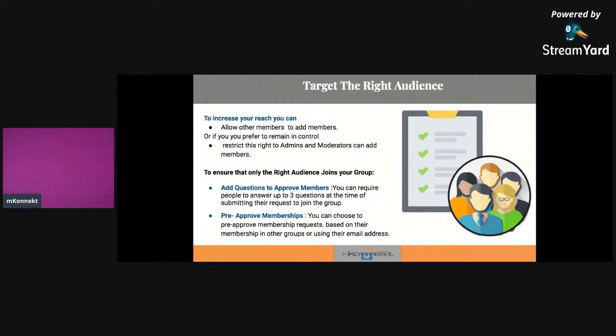And obviously the right target audience is also crucial, because taking the example of social media marketing, you want to make sure that who joins the group are students who want to learn about social media marketing, people who are already social media marketers, or someone who's trying to implement it and looking for social media marketing people.